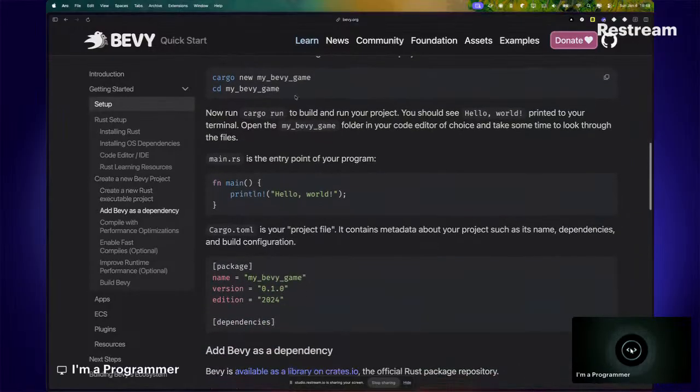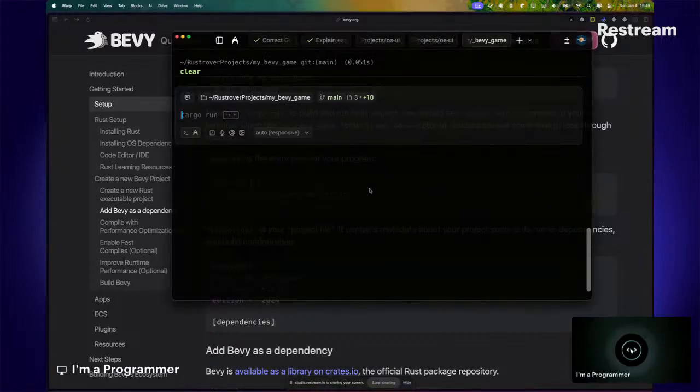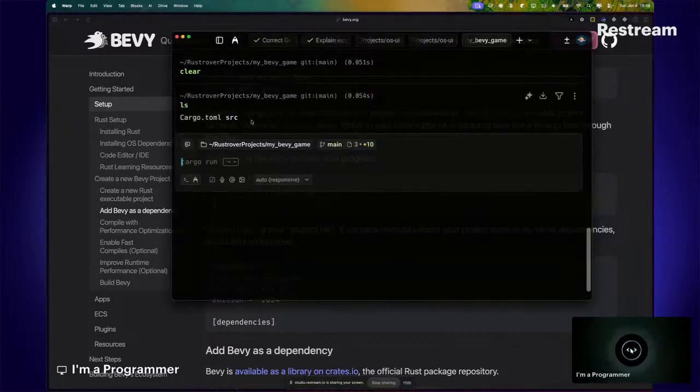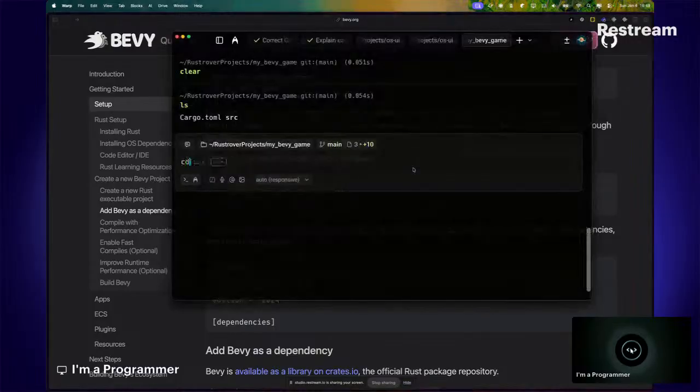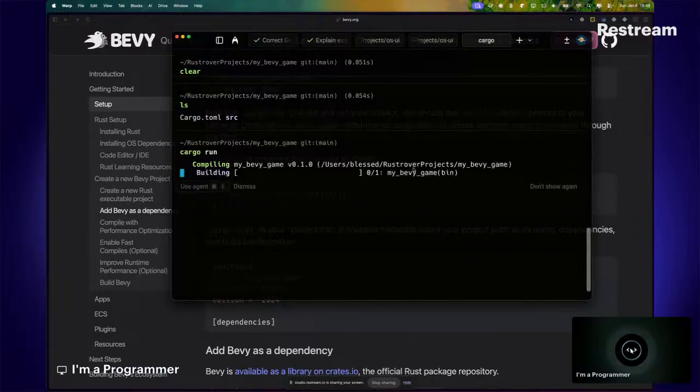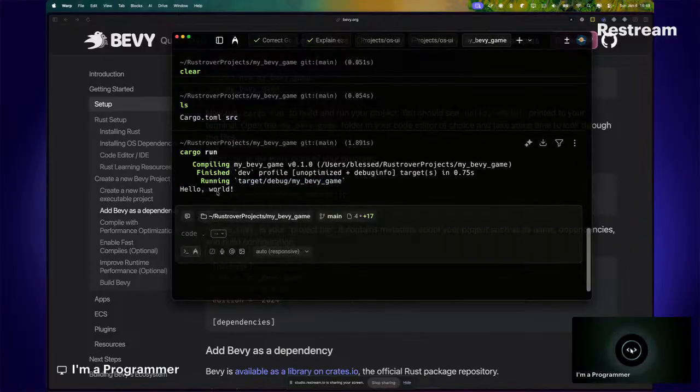So after we've done all of this, we've seeded into this. Let's check the directory and see what we have. We have the Cargo.toml and we have the src. So two things we are going to do. I'm going to open WebStorm within this. Basically, if I run cargo run to build the project, you see hello world. Let's try that first. If I run cargo run here, you can see it's running this already, hello world.